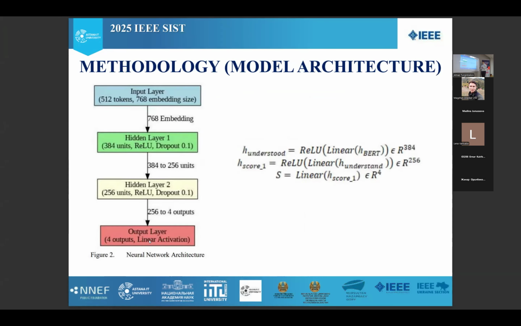Here you can view the architecture of our neural network, where in the input layer our essays are passed through BERT embeddings, where the essays are tokenized. Then, with the help of CLS tokens, there will be understanding of semantic meanings, and through our layers the essay tokens are passed. With the help of evaluation and dropout, we train the model to output 4 evaluations like task response, coherence and cohesion, and the other metrics.